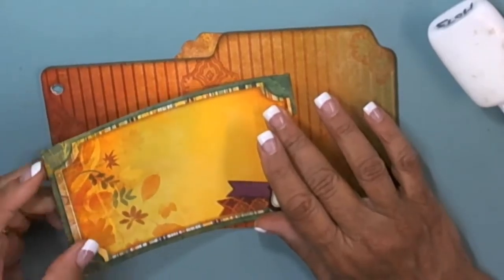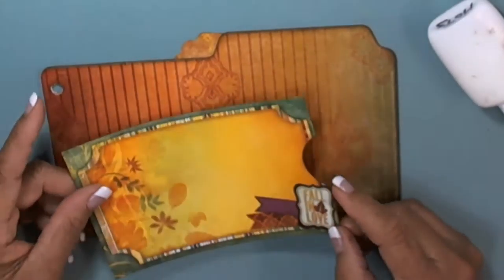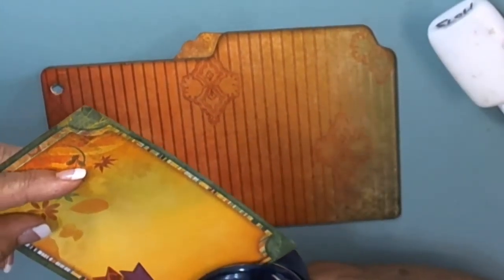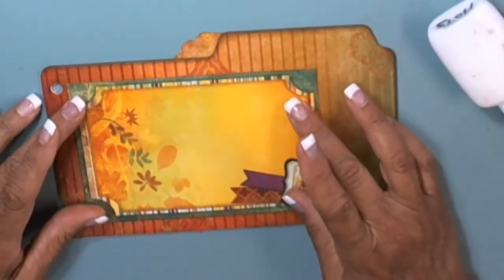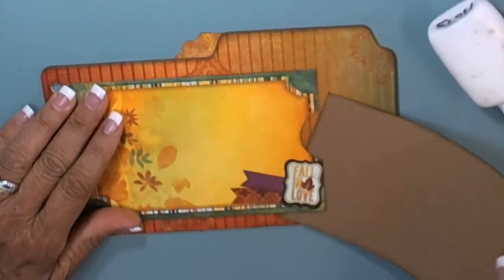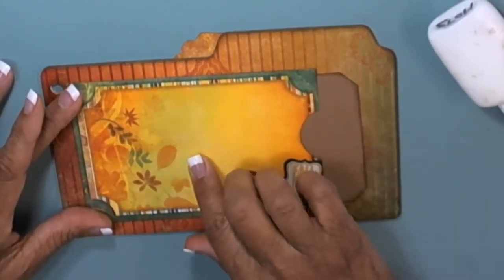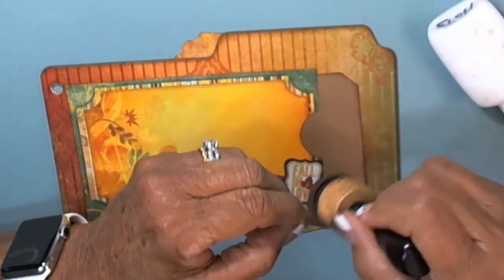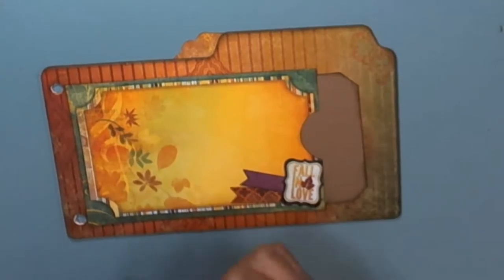So again, this is a 6x6 cut apart, and I don't even think I had to trim it. I may have had to trim it just a little bit, but then I used the circle punch to get right down in here and trim it off, so you can see that it's a pull apart. So we're going to glue it on three sides, and then this will be the tag that you'll put in. So you'll actually have two places for pictures. You'll have one here and one here, and we're going to put this, which says changing seasons, up here on the tab part of it. It looks like it needs something up there.